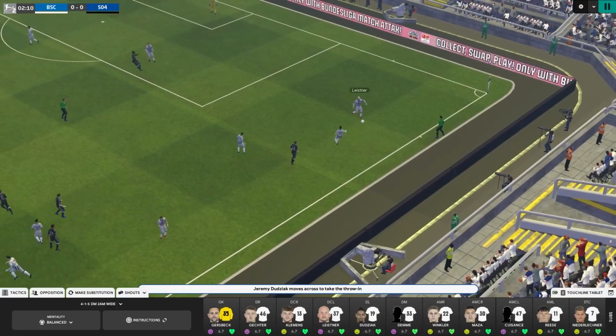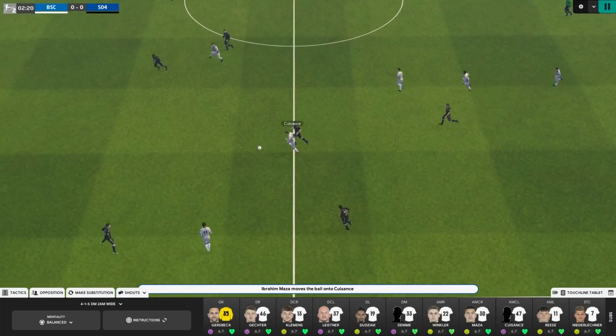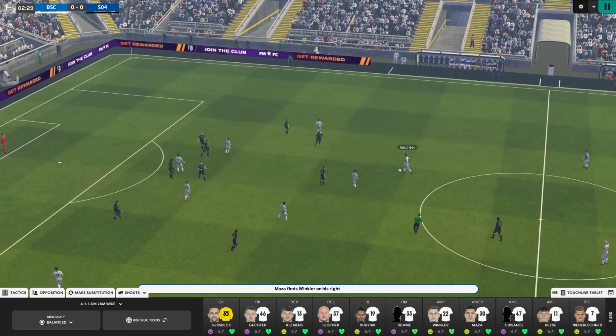So we finally get a chance. We're now in possession of the ball. Let's just see how most of my players tend to behave. So here's my DLP. He's playing the ball out to another player. Cuisance is the shadow striker now. You can see he's already making moves to try and get in there. So let's just see how far we can actually go.